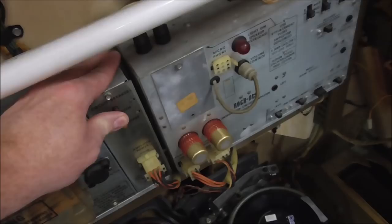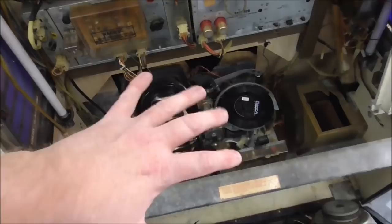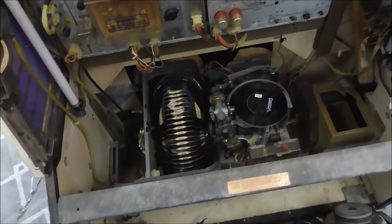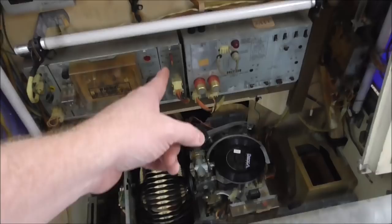So you may have a situation where your mech circuit breaker has tripped, because what will happen is it gets all gummed up and it's stuck. You turn the machine on after 30 years and you go, oh wow, it's a Rock-Ola jukebox, let me see if it works. And you turn it on and that thing tries to move, and it can't, and so it blows the mechanism circuit breaker.